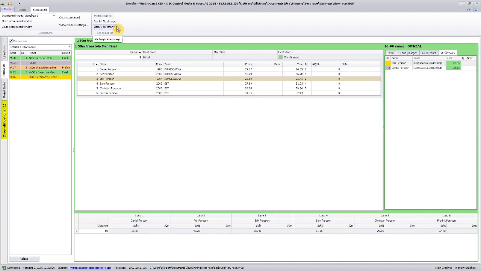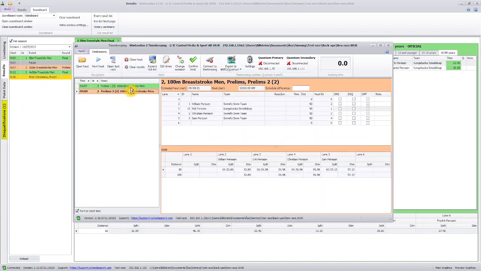You can also show a victory ceremony where you show first, second and third place, and you press here. When you have shown results or victory ceremony on the scoreboard and want to go back to the live competition, you need to go to the timekeeping program and press Resend Scoreboard List.